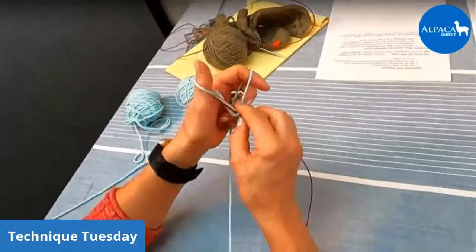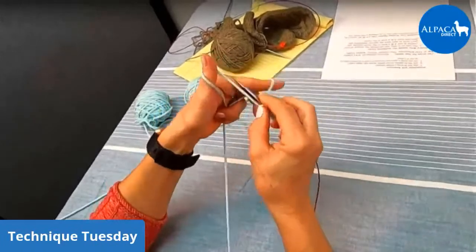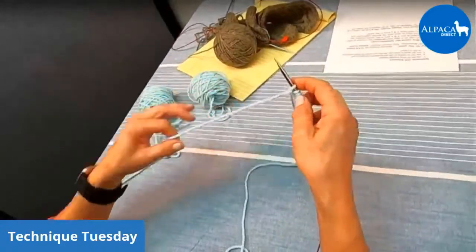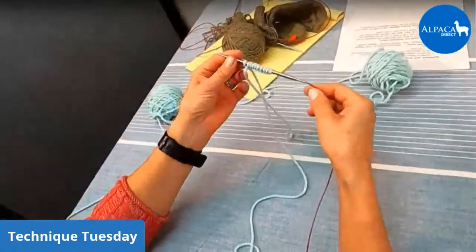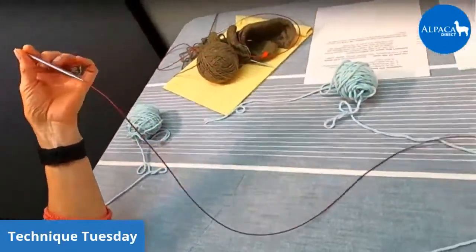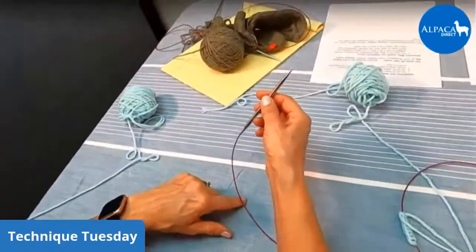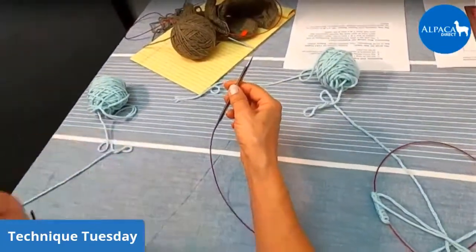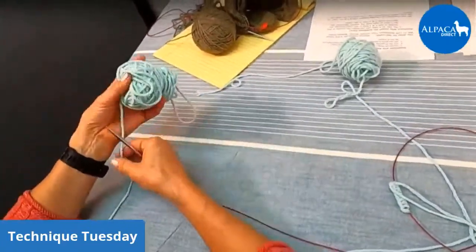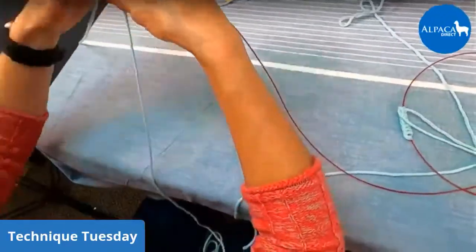So I have 3, 4, 5, 6, 7, 8, 9, and 10. Oops, almost 10. There you go. Now I have 10. Okay, then what I'm going to do is take this work and slide it all the way over to the right-hand side. All right, so I have it over there. And mind you, this cord, I believe, is a 47-inch cord. My ideal length of cord for using the magic loop method is a 40-inch cord. So this is a little bit long, but I always use what I have, and I don't like to waste. Uh-oh, there goes my yarn. It's all good, no problem.